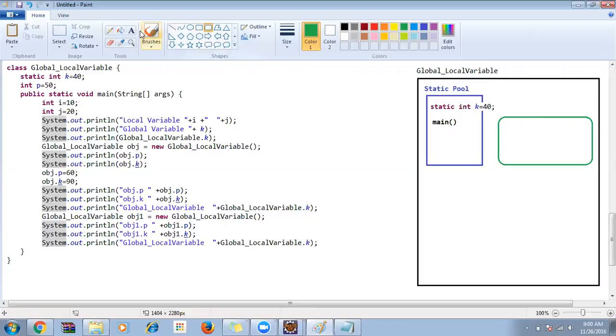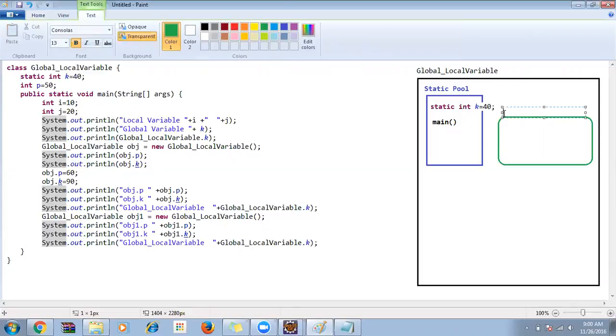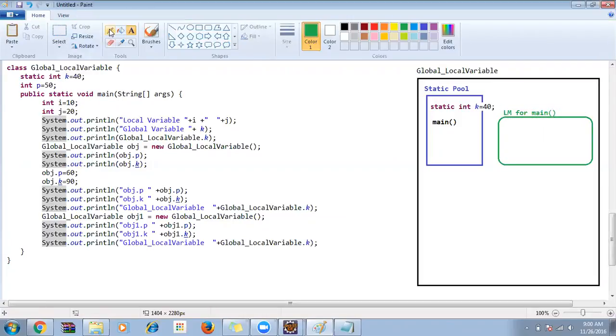Just a second, I'll write it. Int a equal to 10. Int i and int j both will be loaded.